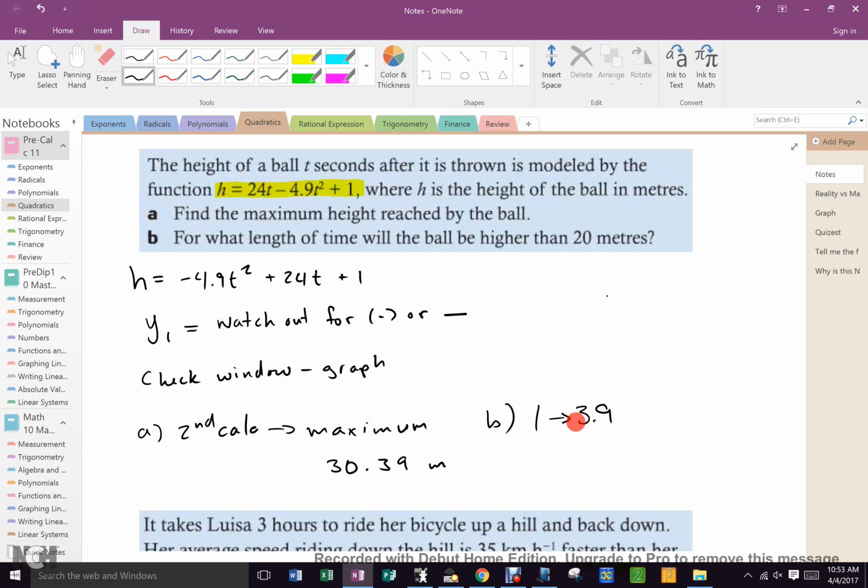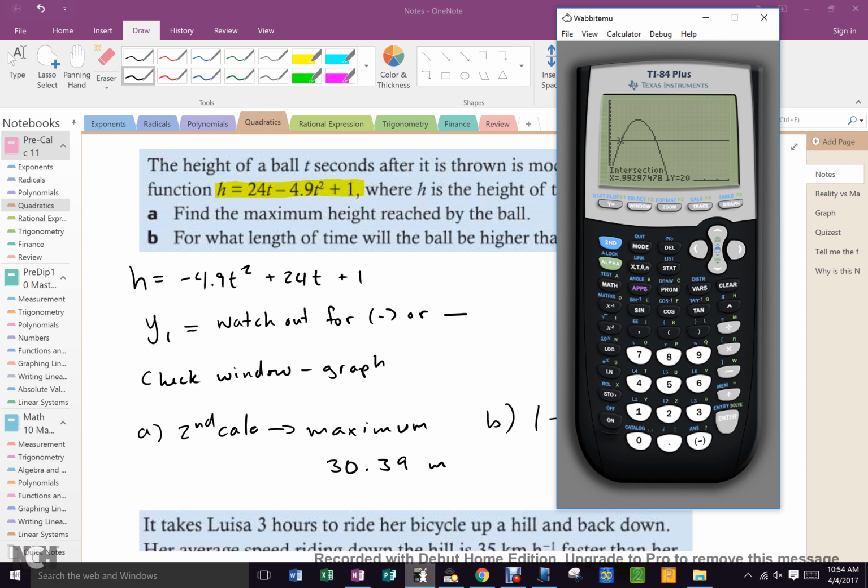If we encounter decimals and fractions and stuff, what do we go to? Which calculator? Your fancy schmancy one. And on your fancy schmancy calculator, what are the buttons you are looking for? You're going to be using second calc. So far we've used max min, right? Value and intersect. Now the only trick I taught you there was that second line I put in there, right? Everybody cool?